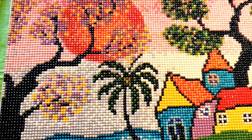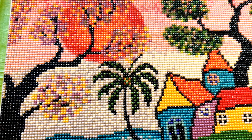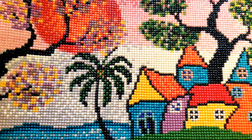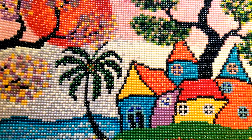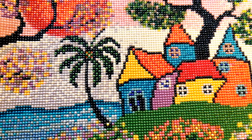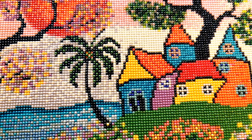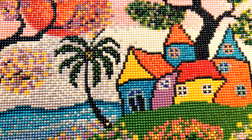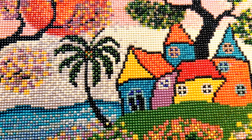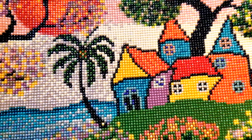So with this particular kit, I don't have any deep emotional attachment. Sometimes when I do unboxings of kits, I'll tell you that it was inspired by a childhood memory or something like that I wanted to remember. I don't have any story behind this one other than I thought it was a cute, almost Dr. Seussy looking kind of play on island style. I liked all the fun colors. I liked palm trees and the sun and all the cute little houses and all that. But that's basically it. I just thought it was cute.